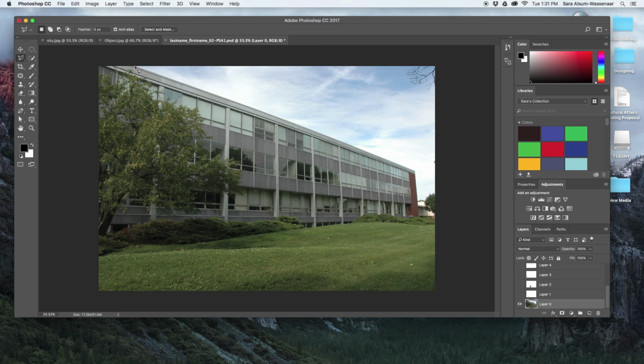And what we're going to do is click at the corner here. If you drag your mouse all the way to the other corner, you'll notice that the building actually goes up above that line. And that's a result of the curvature of the camera lens curving the building slightly. Okay, and so what we're going to need to do, since we're using the polygon lasso tool, is put a point here and maybe another point here and then go down here, and that will conform to that top roof of that building a little bit better.